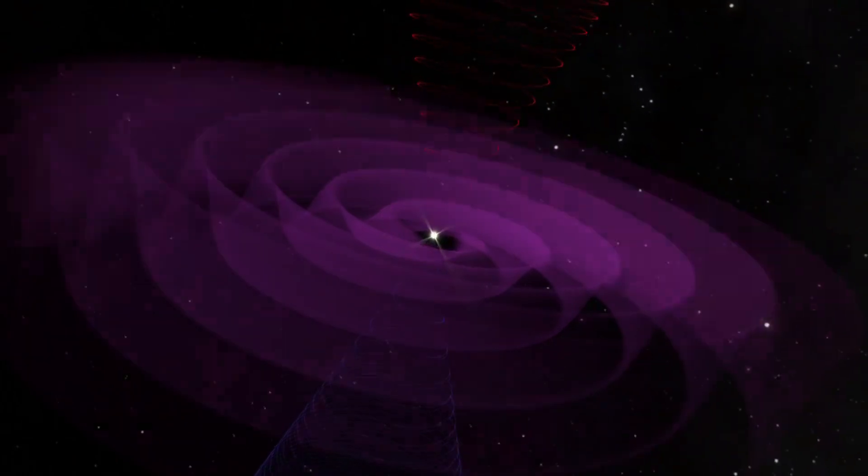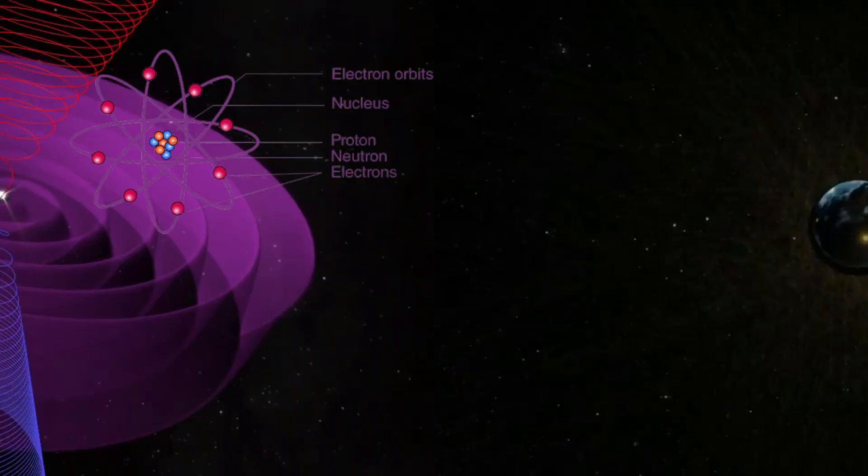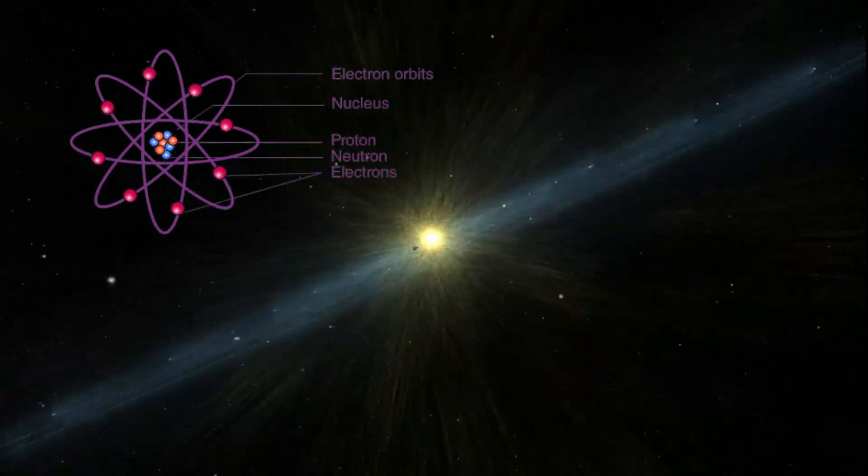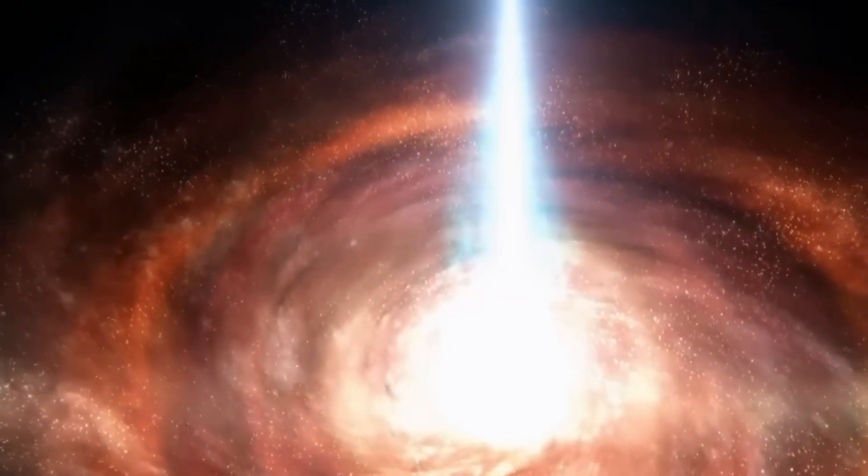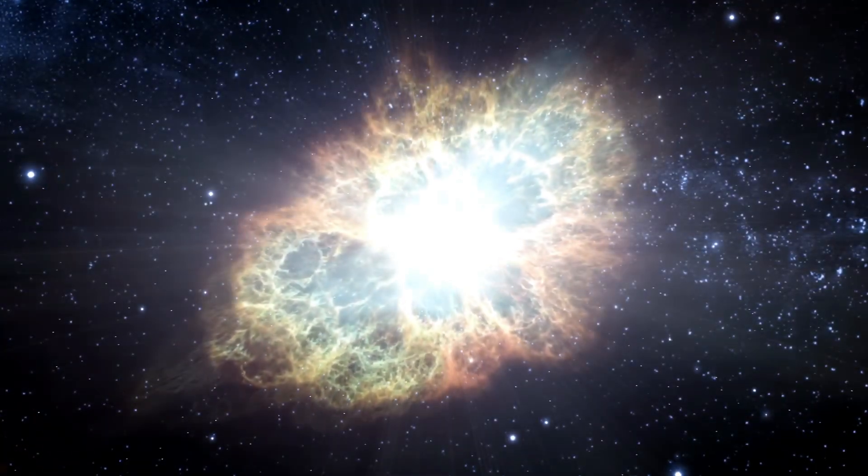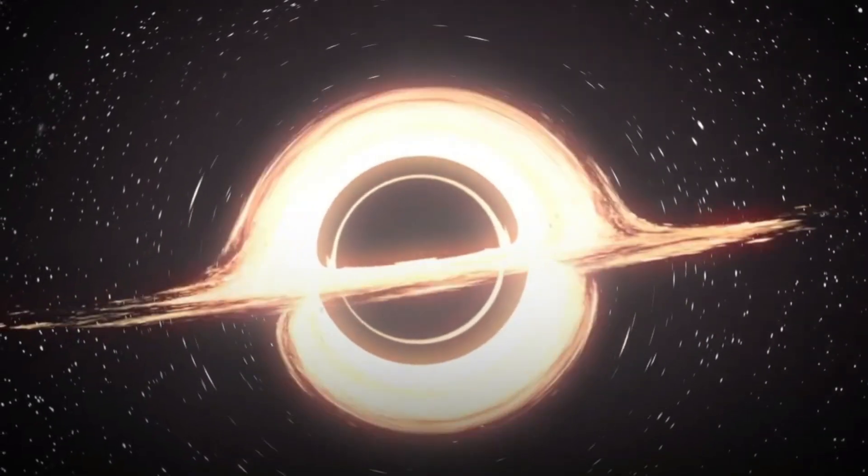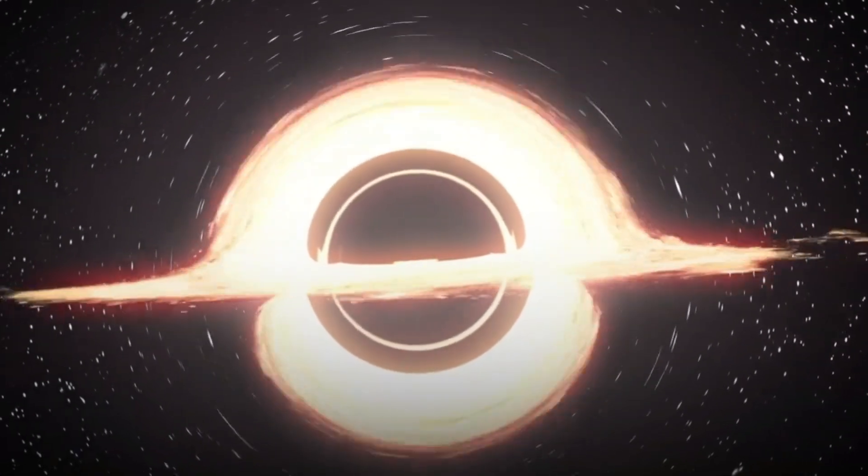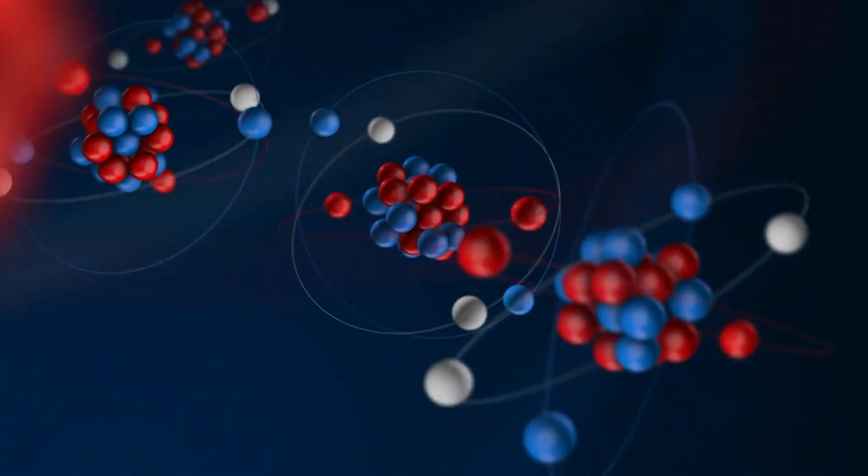If the bubbles were generated by a series of supernova explosions, as suggested in the starburst-driven winds theory, these events could have released enormous amounts of energy, pushing gas and dust outward, preventing new stars from forming in some regions while potentially triggering star formation in others. The rapid expansion of these gases could have disrupted nearby molecular clouds, causing them to collapse and form new stars.